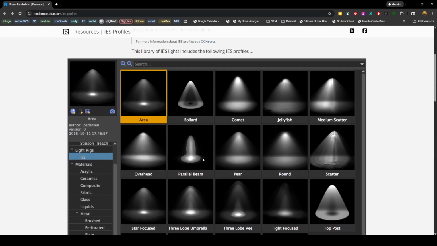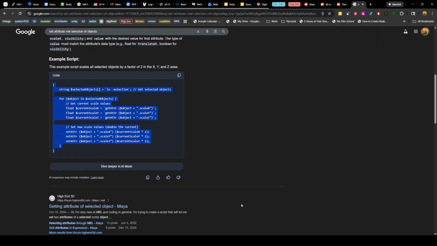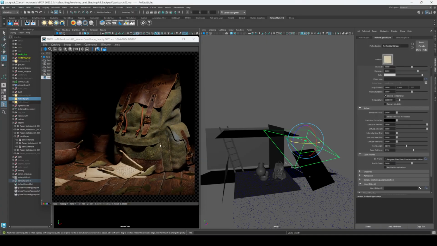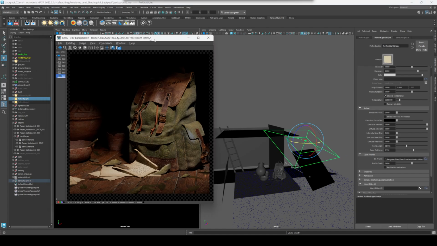Simulate that. So I just added one of those on just to add a little bit more texture to my artificial light. It's a very subtle effect, but it can be pretty helpful to make your light feel a little bit more natural. All right, so that's my key light.